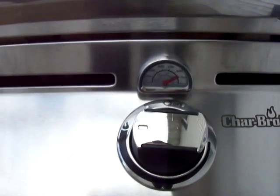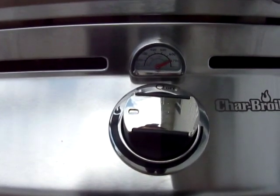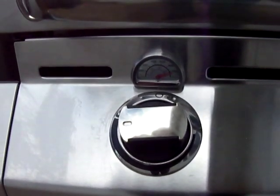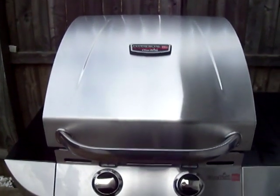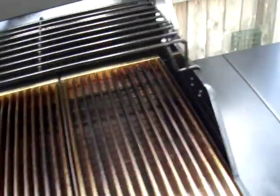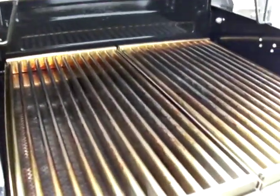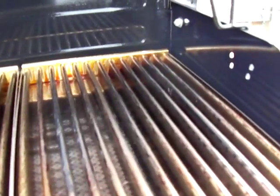What they said in the manual to expect is a brown or brass or brownish colored coating on both the cooking grates and the infrared panel. So let's see what we got. Shut this thing down, and we'll open it up and take a look, and pretty much what we got. So according to the manual, this is ready to use.